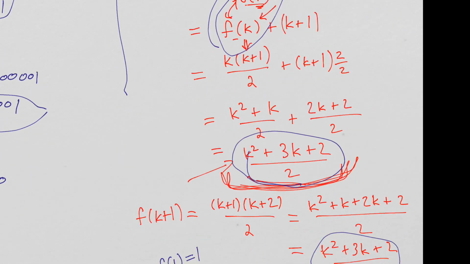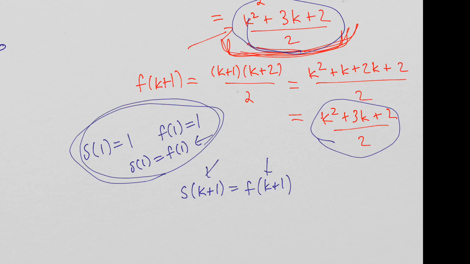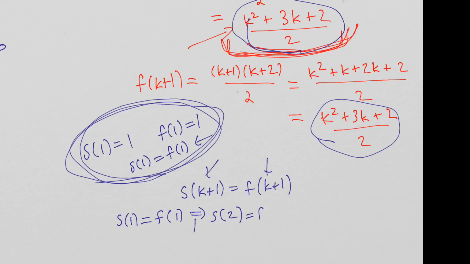In other words, if you didn't lie to me on the last case, then I also know the next case. This general form, plus the fact that I have a starting point where I know you didn't lie, means that I've got them all. I know that S of 1 is equal to f of 1, and then by the argument, this implies, maybe I use implication, S of 2 equals f of 2 implies S of 3 is equal to f of 3 implies all the way up for every number you want.